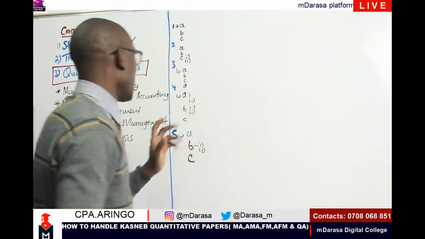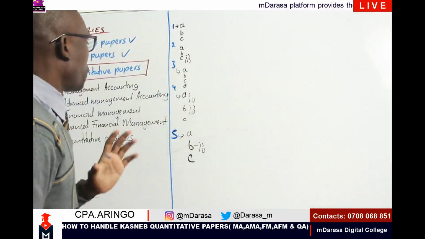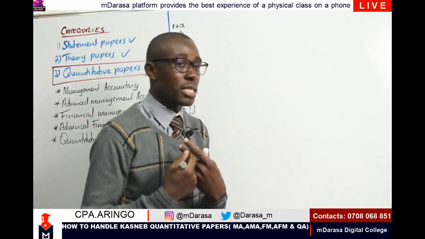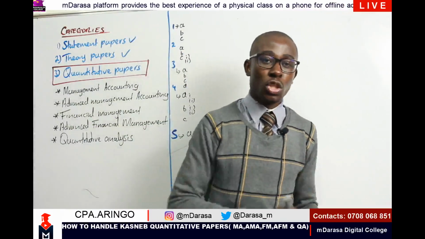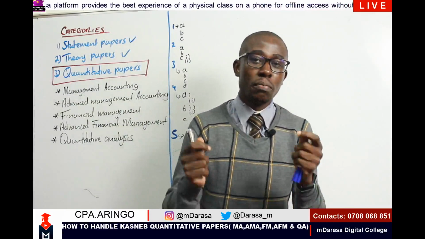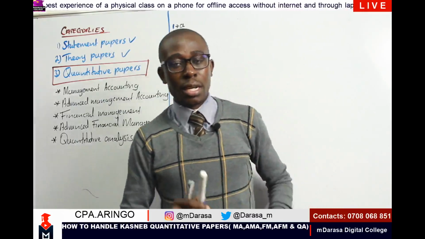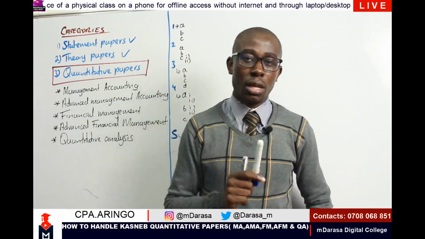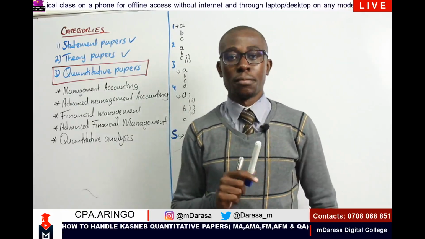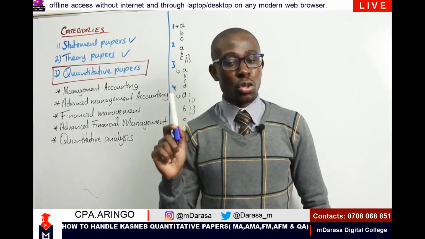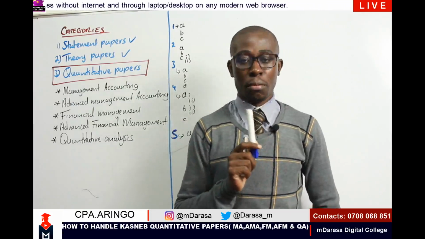To handle this very well, the first thing we should always have in mind is that we have theory parts in these questions. And at this point, my good students, the first strategy that we must always apply in each and every question, should it be statement, theory, or quantitative papers, is this: take your first 5 to 10 minutes to go through all the questions in that paper.